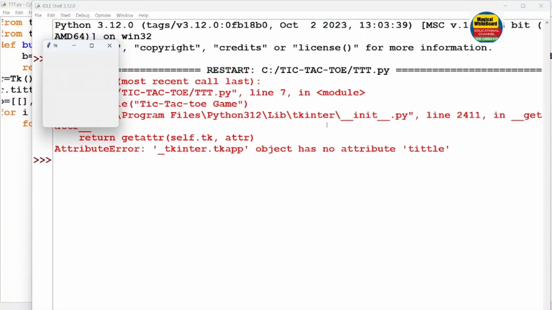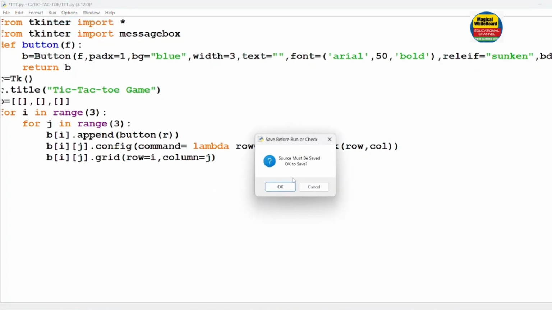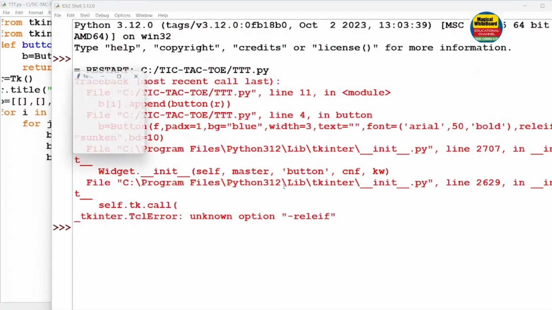There is no attribute title, title. Run the program. You can check, it is showing unknown option relief.